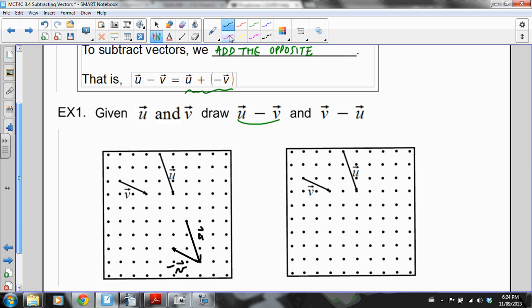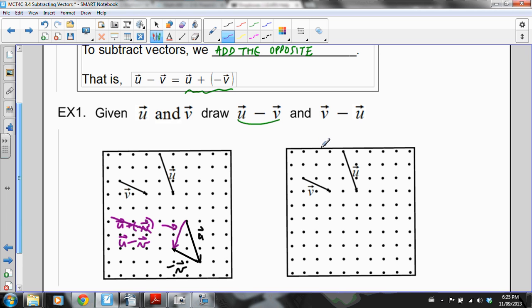Now what do I do to finish it off? I start at the start and end at the end. That vector there, should have used a ruler, I guess, represents U plus negative V, but we would never ever write it like that, right? That's U minus V. And that's it. Now, which rule did I use from yesterday? Well, it's a triangle rule, right? I went U and then plus the opposite vector of V, and that's actually how we subtract vectors.